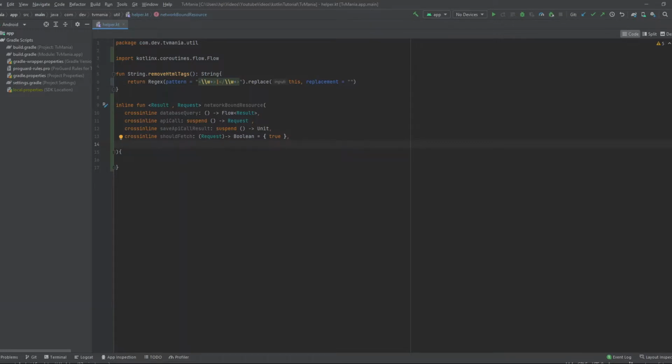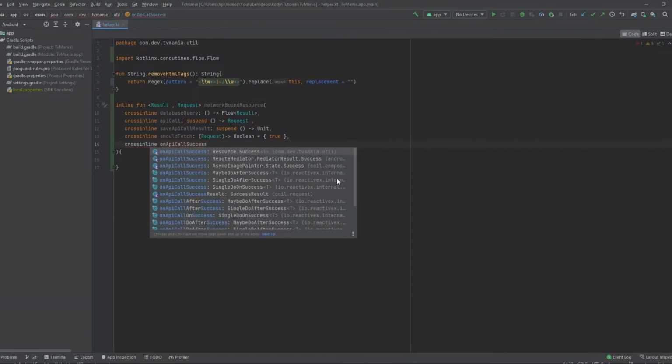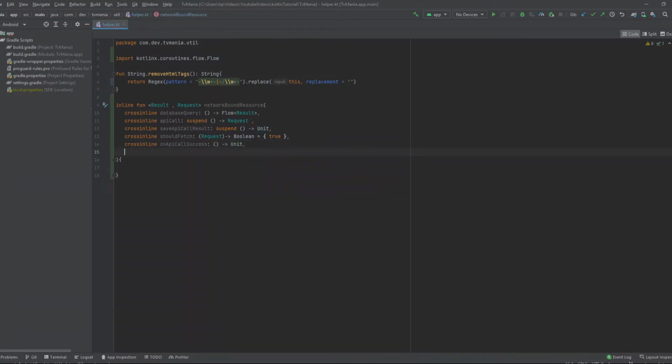Then we have to test if we have successfully got data from an API. That's the purpose of this fifth parameter, which is onAPICallSuccess, and it returns Unit, and the other way around, which is onAPICallFailed. So it's going to be crossinline onAPICallFailed.